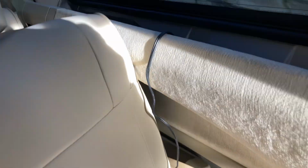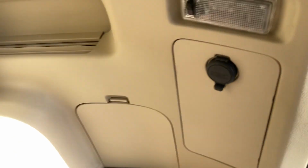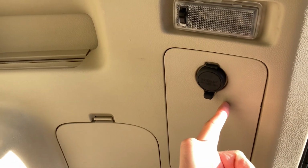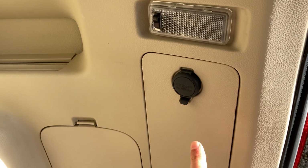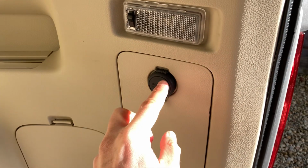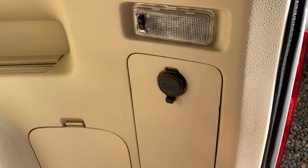I'll obviously get this panel popped back on again. This cable could run through to there, and I'm thinking it probably makes sense to run the cable to just behind this socket. That way I never really need to get back into this again. I could connect whatever I want, and I think what I'll connect is a Bluetooth receiver. Maybe I can tap some power off the cigarette lighter socket to power that, and it can all sit behind here. It doesn't have to be out in the car.